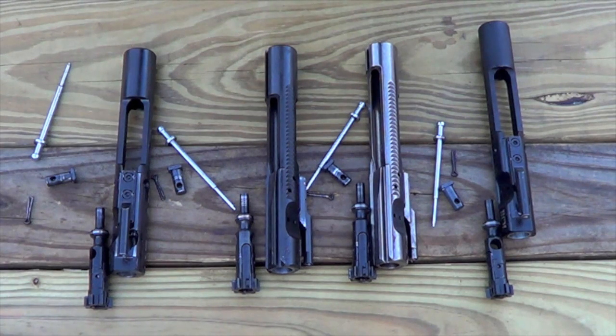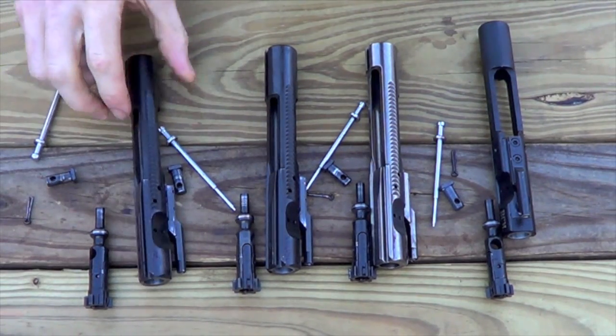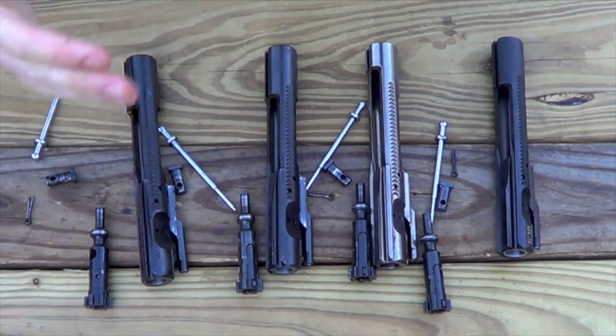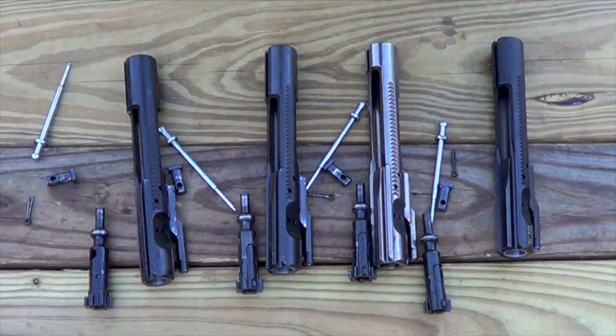Both are legal to own. I know that question comes up a lot. You can have a full auto carrier without having a full auto gun, but what this does here is it actually adds a little bit of weight to these carriers, and it slows the extraction process down as the round is getting extracted and the bolt carrier group is moving back into the buffer tube.